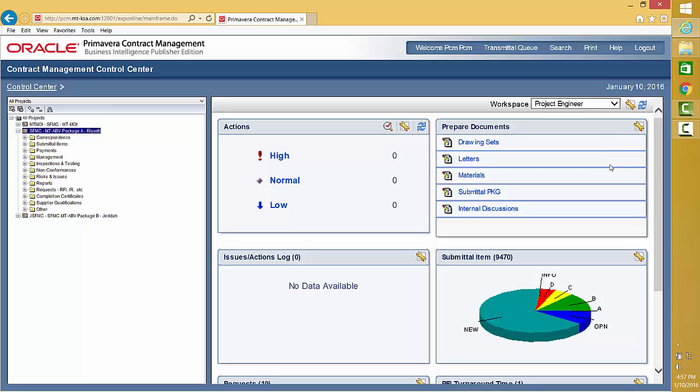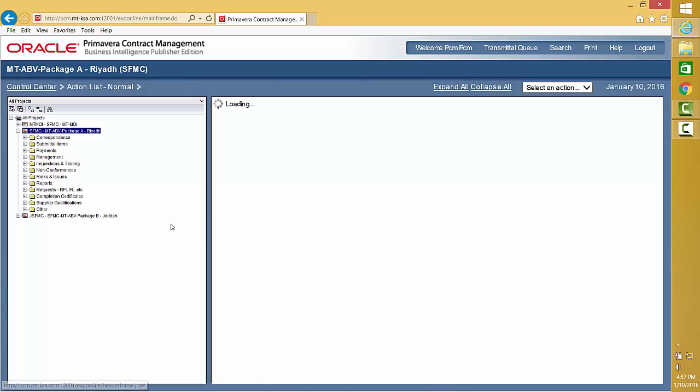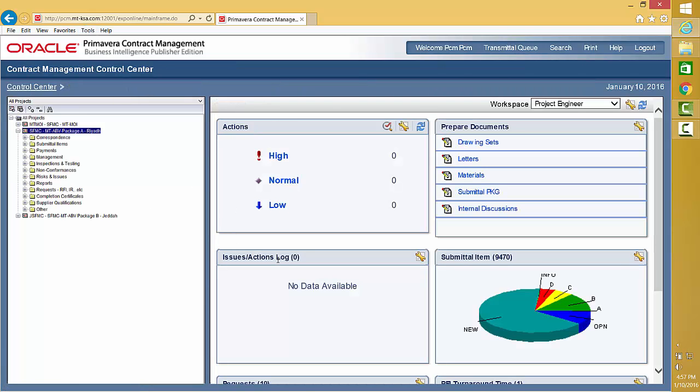I think that's too many. Everybody will be focused on only some of them. If there is any action assigned, it will be here, for an easy click and go and have whatever is required of you. Of course here there is nothing because on the PCM no one is assigning anything.